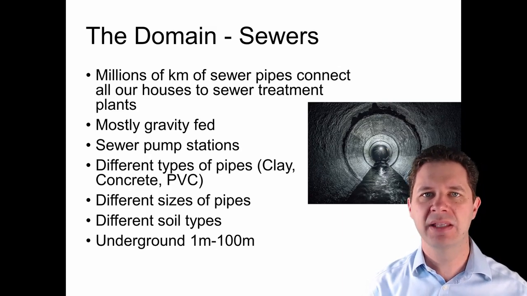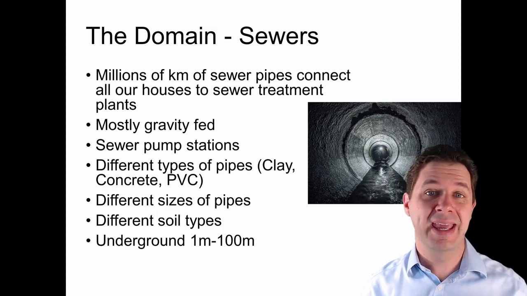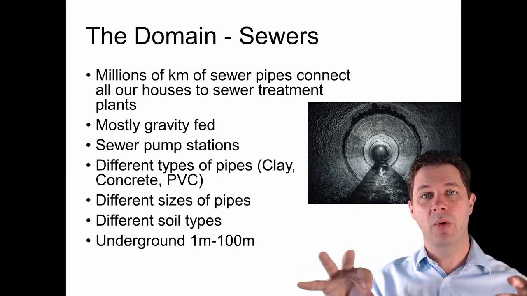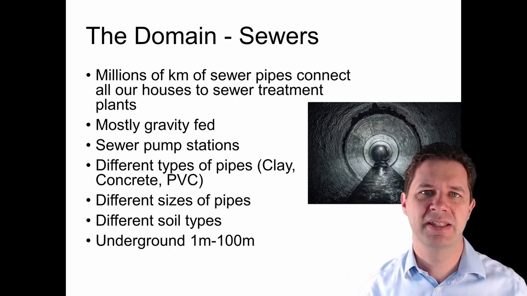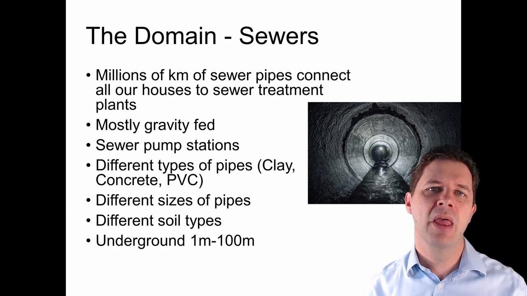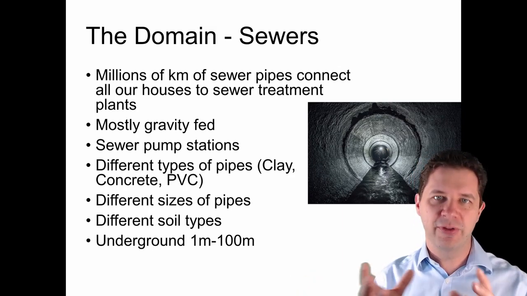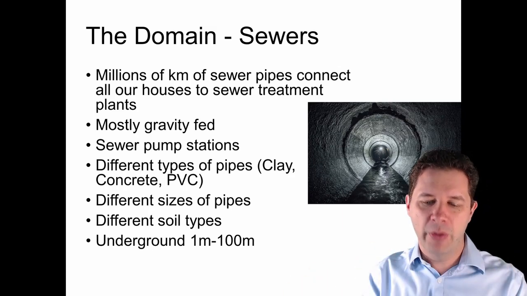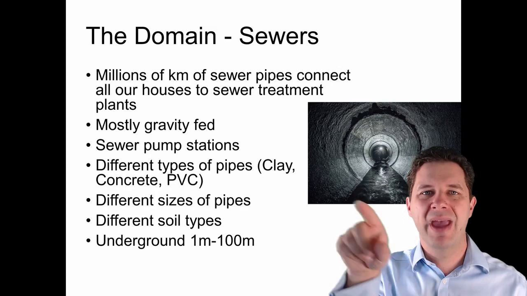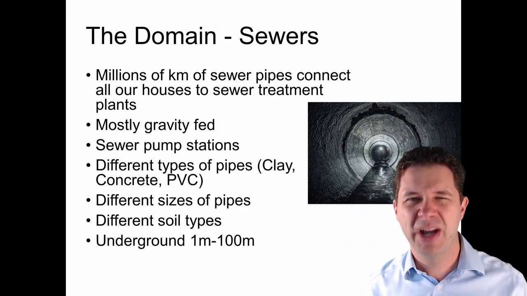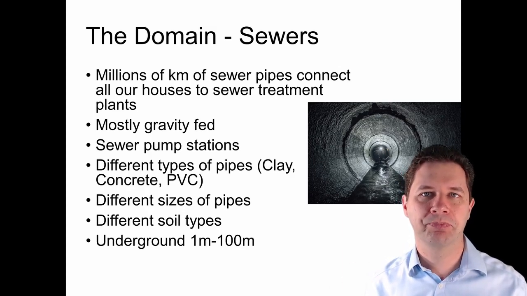Basically, we've got millions of kilometers of sewers in the world. And one thing that they have in common is they connect up to our houses. So we have these huge networks of pipes which are somehow connected to most of our houses, unless we're on a septic system where we take care of it ourselves. Quite commonly, these are gravity fed. And so the flow of the sewage, the effluents, and all the water is flowing down until it's pumped up to a different location and then flowing down and it's pumped up. We have this gravity feed often going. There are pressure fed sewers as well, until it gets to a water treatment plant typically. That's how these things work.